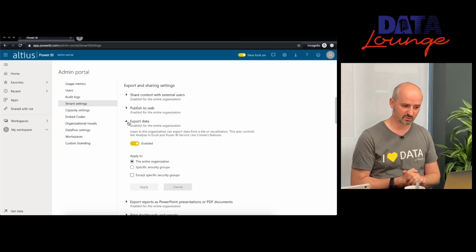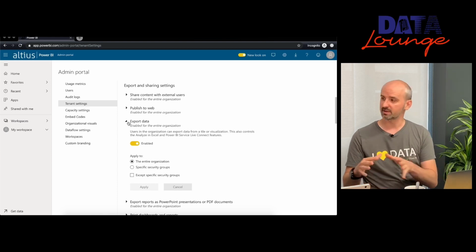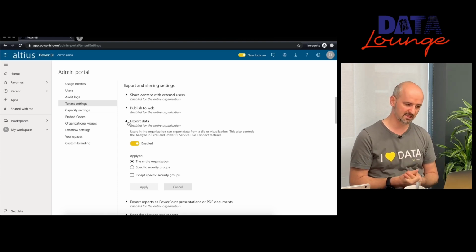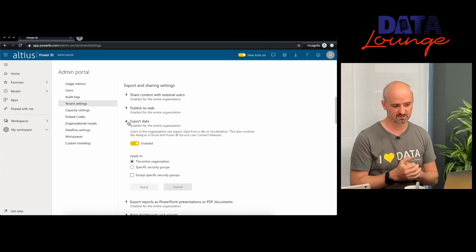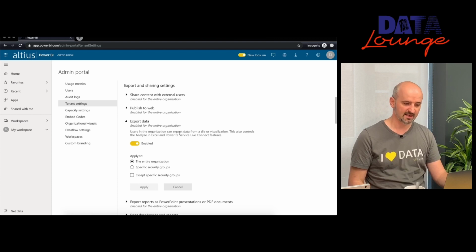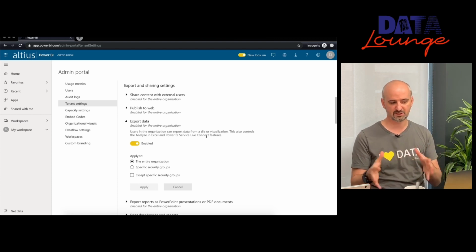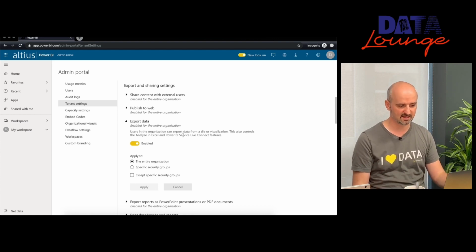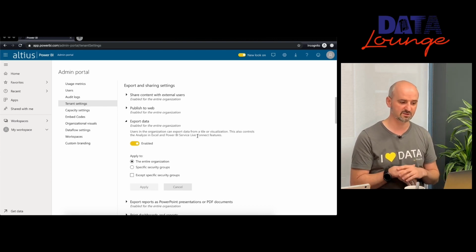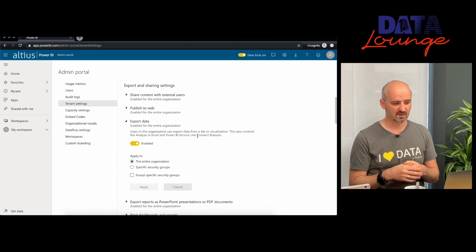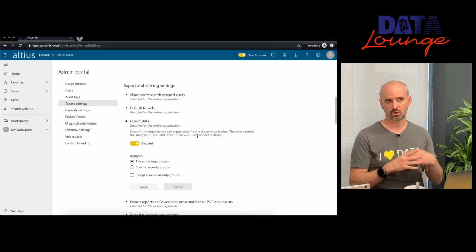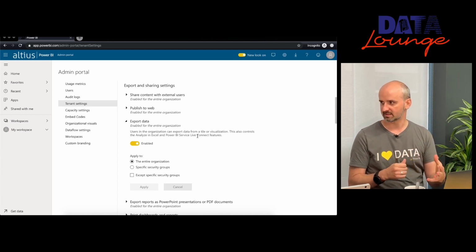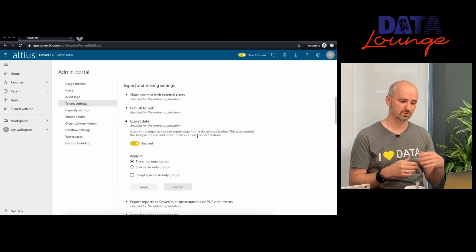Okay. So export data, this is another thing that we will talk about, and this is what we will look into in more detail. What it means is that it actually controls not just one, but multiple things. As you can read here, it gives you the ability to export data from a visualization in a report, but also it controls Analyze in Excel and Power BI Service Live Connect, which means if it's disabled, there is no way to connect to an existing data set to create new reports.